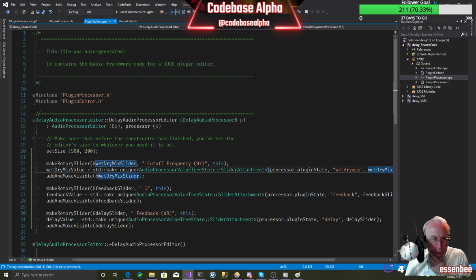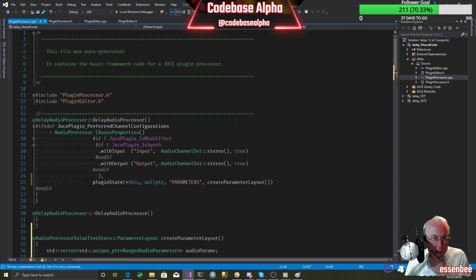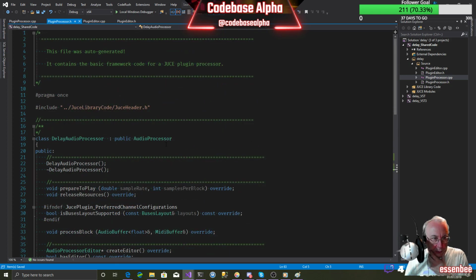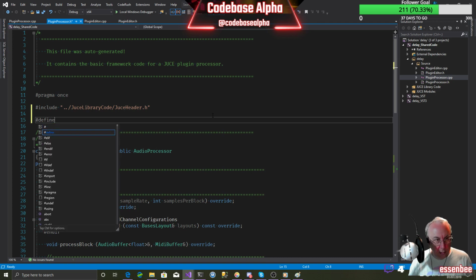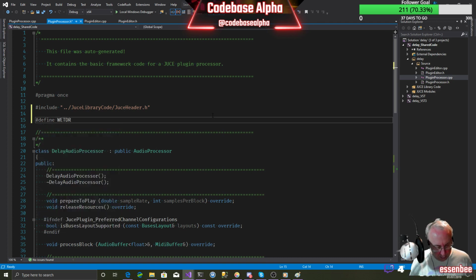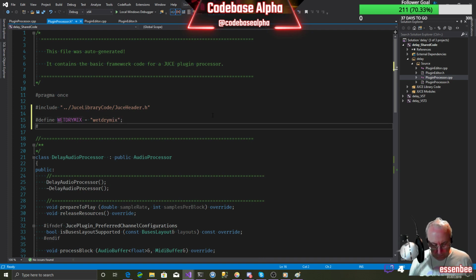So let's see what we can do about that. In our plugin processor, can we do hash defines in here? Define feedback.